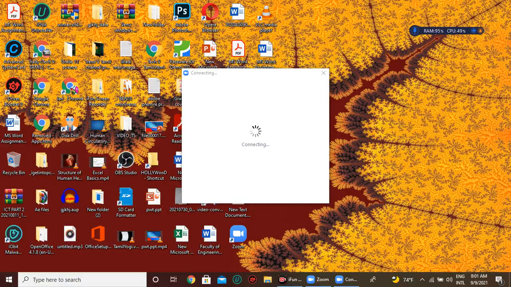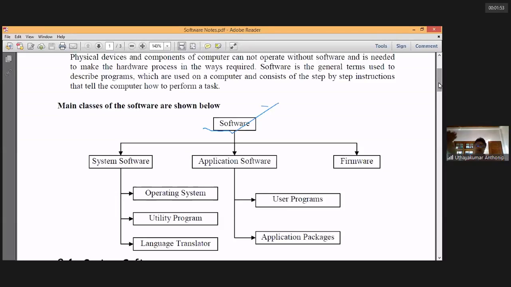And second, applications. Applications means what's our purpose, what's our needs. So we can use one application. Say Word is one application, Excel is one application, PowerPoint, CorelDRAW, PageMaker, Flash, whatever application we are using through the computer, that is a special application.